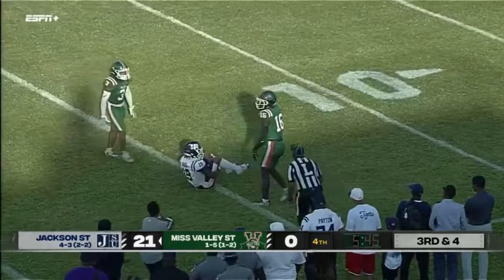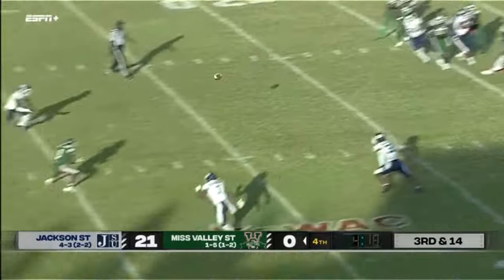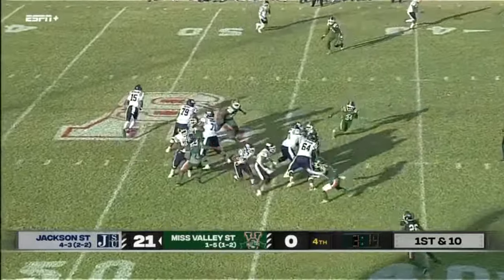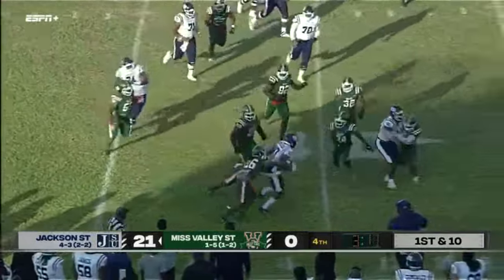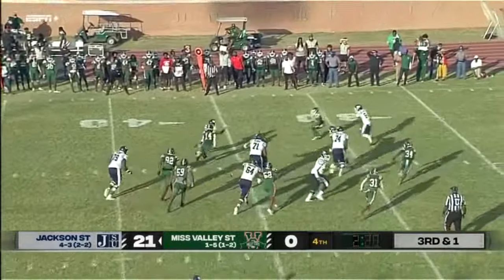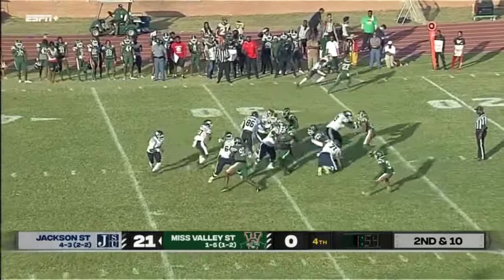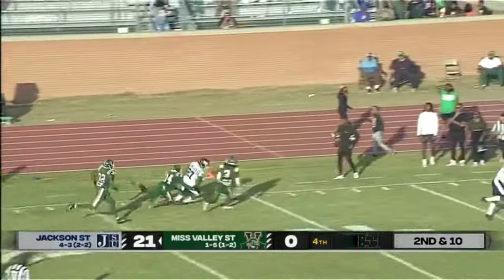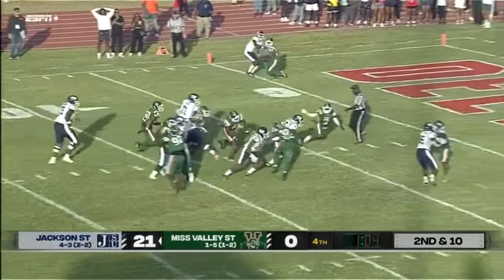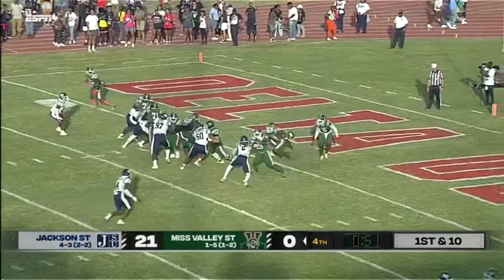Caught — good catch, good pick up by Paul. Throw is complete out to Chambers. Carry by Moultrie and he keeps fighting. You have to credit Mississippi Valley with some great defense. Miller on the carry — nice stiff arm. Jackson State faces a challenge. Miller on the carry inside the 10-yard line. Morgan takes off with the football and is tackled inside the five. Ripped the football away — it may be a fumble. Three lost fumbles for Jackson last week, three lost fumbles this week.